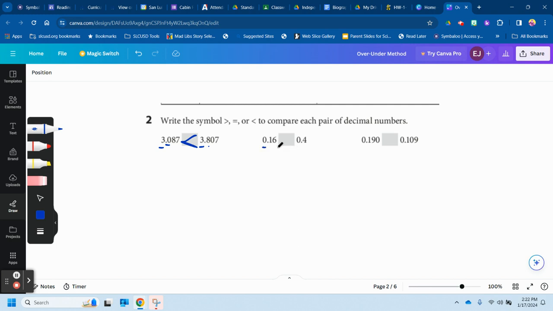0 ones, 0 ones, 1/10, 4/10. So what would you rather have: 1 dime and 6 pennies or 4 dimes? Okay, this number is smaller in that there are fewer digits in it, but it's the larger quantity. So 0 and then a 0. We have a 1/10, and a 1/10. So they're still the same. A 9/100th and a 0/100th. So if you're just very methodical and think about it, you'll get that. These will be easy breezy for you.